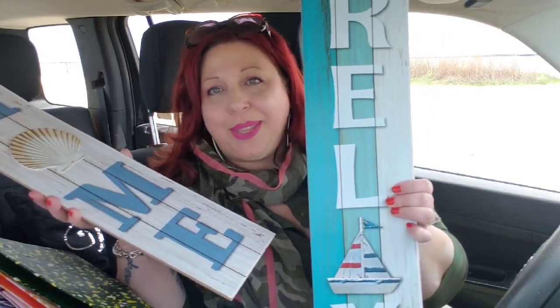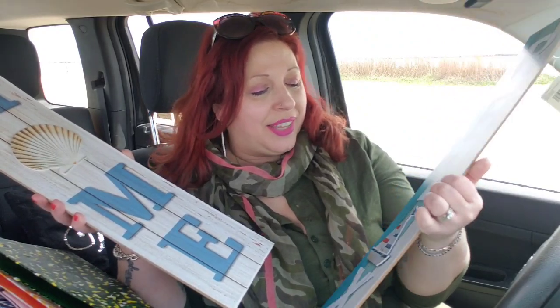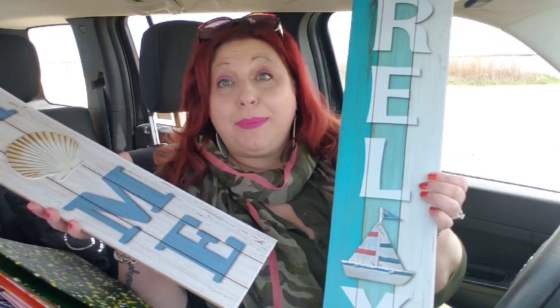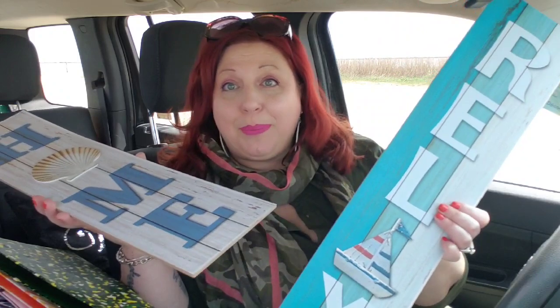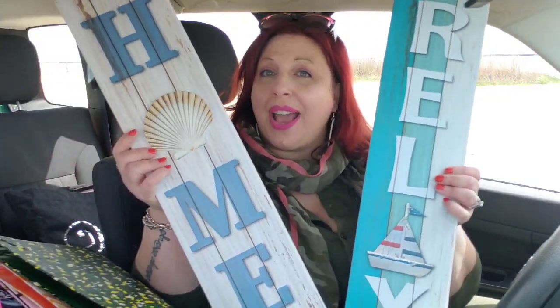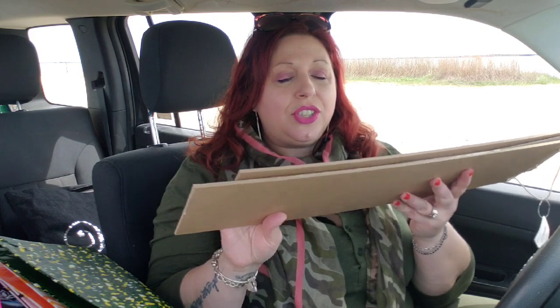Normally, I would probably put this relax sign in a bathroom because I think it's kind of funny, like relax in the bathroom. I love to put the word relax in the bathroom because that's probably my happiest place inside my house. I get to shut the door and the animals can't come in. I could go on the internet, take a bubble bath, whatever. But I'm going to put this outside in the backyard behind the hot tub when I'm staging my house. And I hope that it does do its trick.